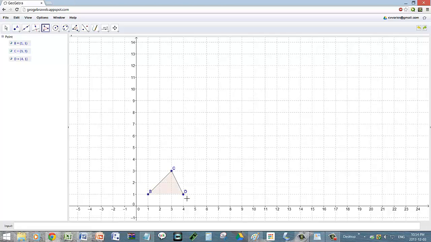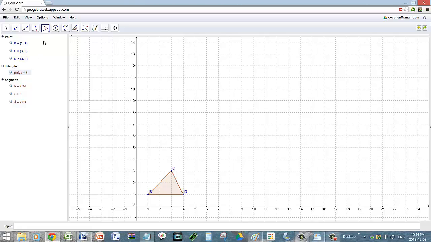Okay. So then once you click on the last point, make sure to always click on the original point to complete the triangle. If you look to the left, you can see that we've created 3 points, B, C, and D, and we also have the triangle's name as poly 1. So basically what we want to do here is find the area first.